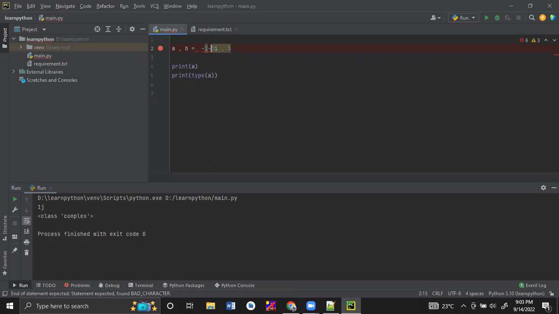So -3 -1 is -4. Otherwise, just put 3i. The 3i is not accepted. Only j.